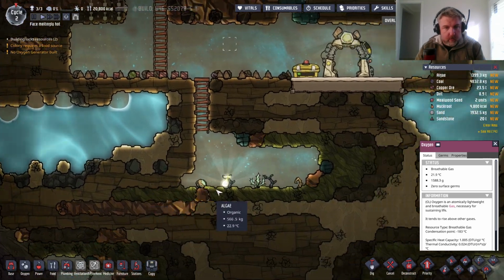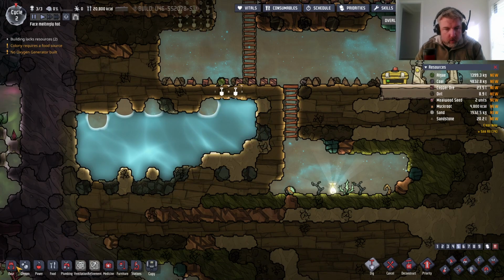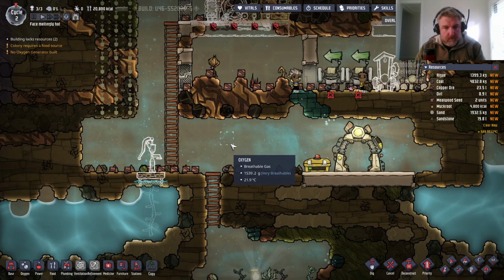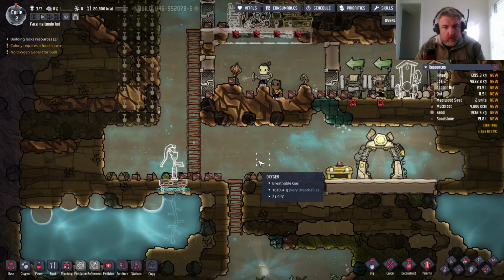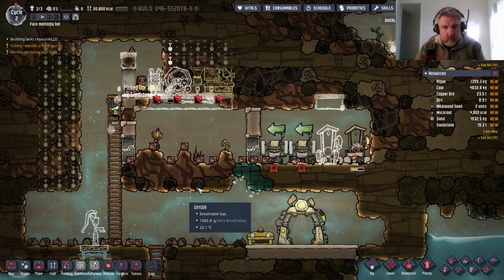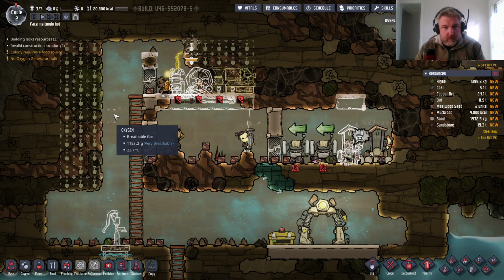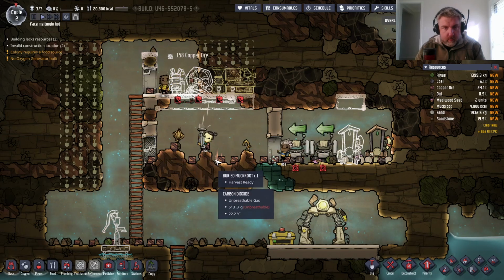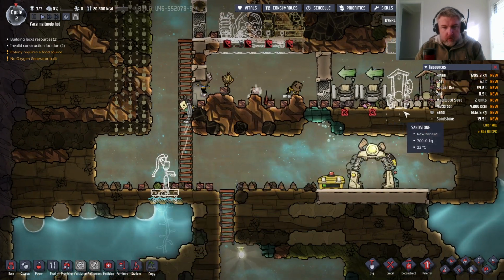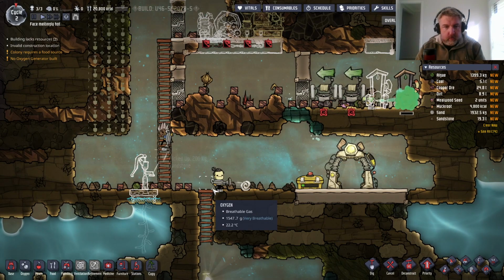Oh, I need water. Yeah, we're gonna get this water. I don't need to do that. Plumbing. Pitcher pump. That's how I pump because you guys are making everything dirty with your food poisoning, with your germs, unwashed, filthy hands.